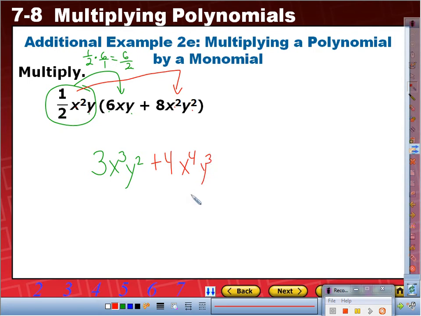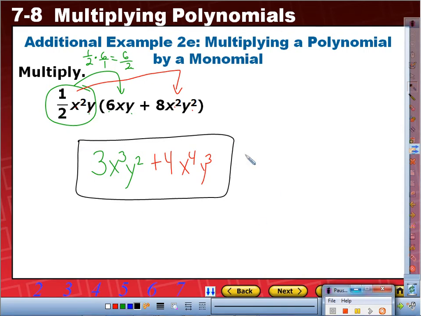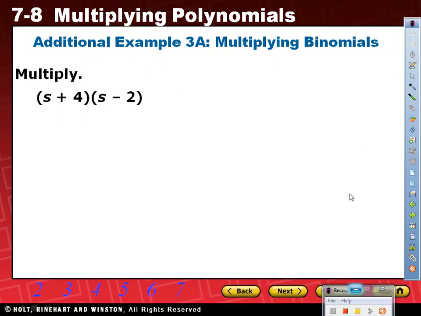So that was step 1. We distributed. Step 2, identify like terms. Are these the same variables as these? Yes. Do they have the same exact exponents? No. So we're done. Copy this next one, please. Just copy it, and I'm going to go ahead and do the first steps. Copy that, please.